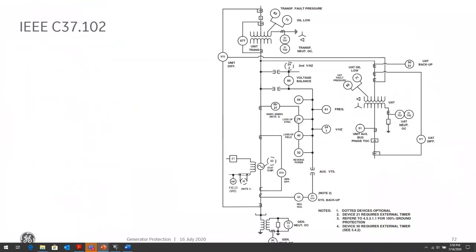As Terry mentioned, we didn't talk much about the 51 or the 21 because it's mostly for backup protection. And it's at the bottom here, 21. So it's a substitute. Either one will work depending. Whether you use the 51V or the 21 will depend on the impedance that you have to read. So if the impedance is really small, you might not be able to set the distance, and then the only option is to set a 51V.